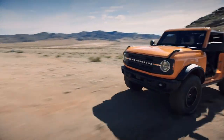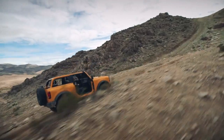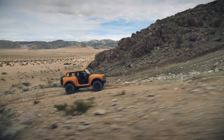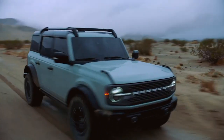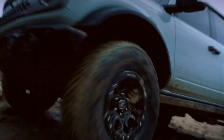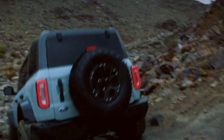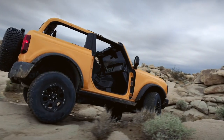So cool, love the grill on this. It's a sharp looking truck, and there you got some steel wheels, which is what the off-roaders use. So if you bang it on a rock, you just take the hammer and fix it. You don't have to replace it. But they got a lot of cool colors and a lot of different contrast here. They did a good job of making it all fit. And it's the real McCoy.